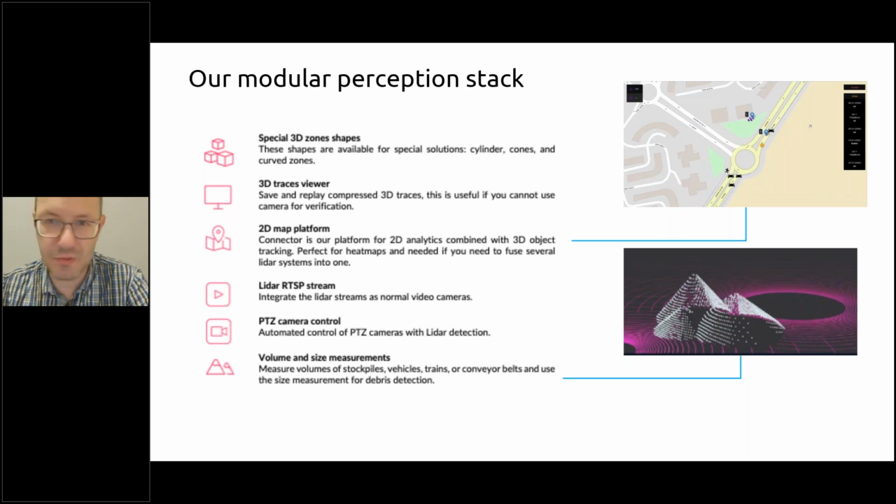And this is something some of our customers use, for example, in mining situations where there is material coming out of the crusher, and we analyze the dimensions of the material. As soon as the dimensions change, it means that there is something wrong with the crusher, and they can detect the faulty machine much earlier than before.